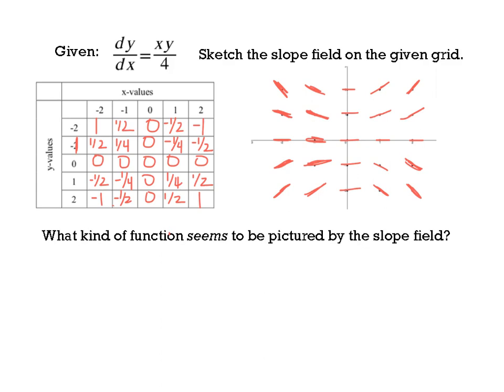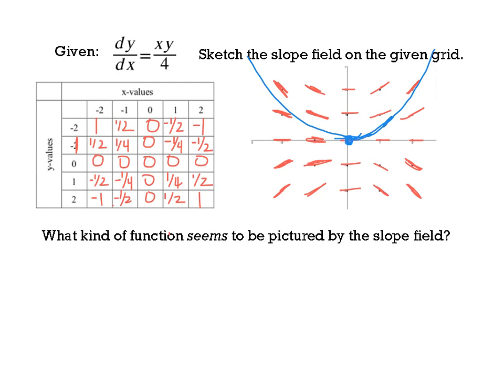And the next question I have is, what kind of function seems to be pictured by the slope field? So what's key to remember here is each of these red dashes on the coordinate grid represents the slope at each point. So this technically gives you kind of the shape of what the original function will look like if you're going through a specific point. So what I mean by that is, if we were going through the point, let's say 0, 0, this slope field will then tell you, okay, there your slope's going to be 0, but then it gets a little steeper as you go up, and then a little steeper as you go up that way. And then same here, it steepens out as you go that way.